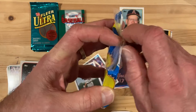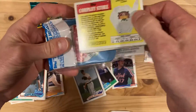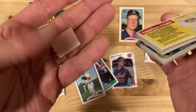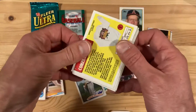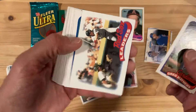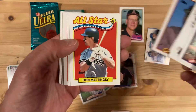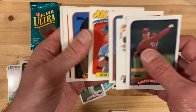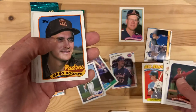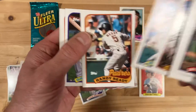One more 1989 Topps cello pack, with a piece of gum. The gum is actually in much better shape too because it hasn't had moisture in it — all that stuff you get from wax packs. I do love a good wax pack; it gives the cards more character. There's a Don Mattingly All-Star. Good centering, nice corners, not bent or bowed at all, which you get a lot of with these true brown cardboard cards.